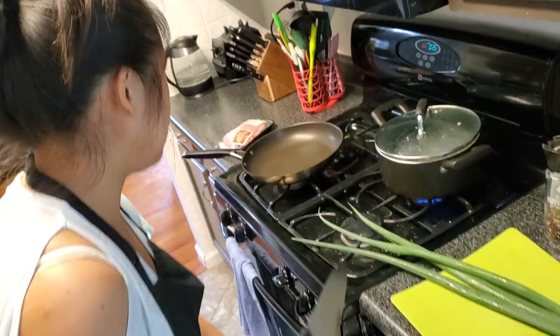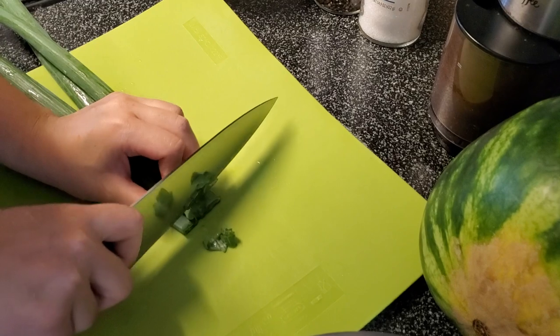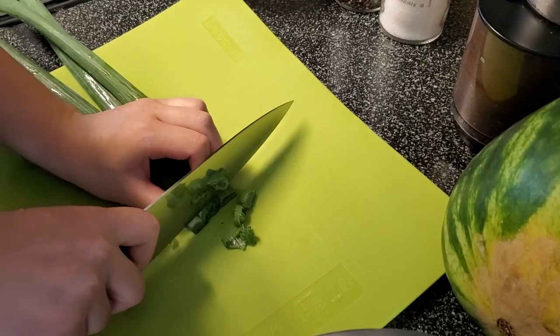It looks like Chef Susan is really playing into that fresh theme we've got going here today. She's just run out to the garden to grab some truly monstrous green onions, almost the size of a small child. They are literally dripping with onion flavor — it definitely suggests she's going in an Asian direction. This poor chef, she's been cutting for several minutes and she's got miles left to go. These are truly gargantuan green onions; whoever grew them must be an expert.